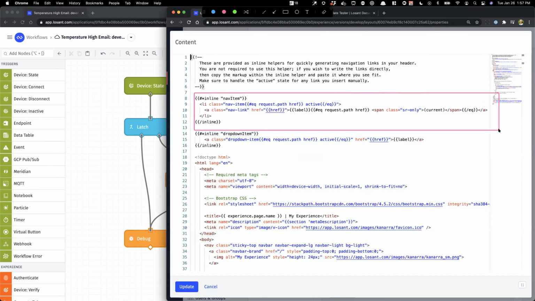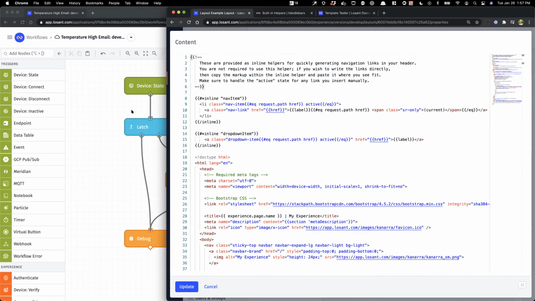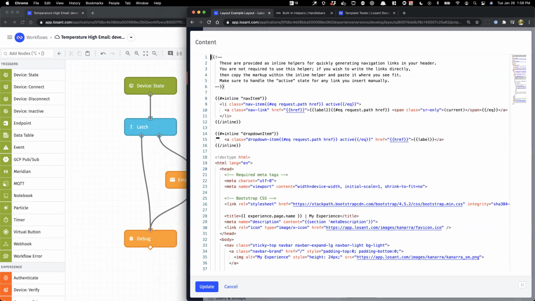The way for you to define your own helpers, to obtain that functionality, is this inline helper, which gives you the ability to define a component and reuse that logic in multiple places. This is very powerful. And on the same page, you also have access to components to get that same reusability. But the most important thing is that all the helpers you see in the docs, such as format, add, and multiply, are just things that Losant added. So feel free to let us know on the forums of any helper or transformation that may be interesting to you, and then we can get that into the Losant template engine.